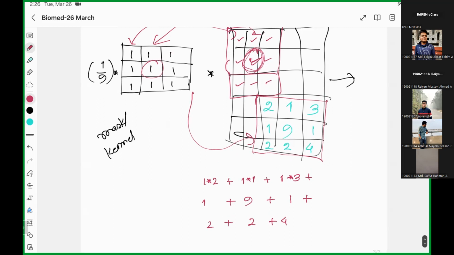If I sum all of them together, it is the summation of the image values multiplied by the kernel values. So you have 25. You do the point by point multiplication, then you take the average of it.